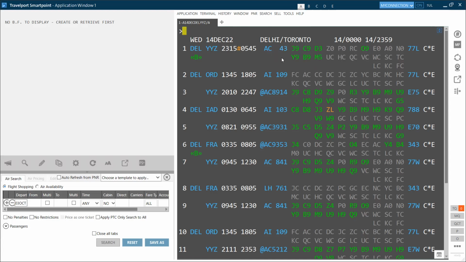Now it's showing J, C, D are business class, which we can't pick. Now it's showing Y, B, M. Y we have 9 seats available. B is a basic economy class, obviously. M, 5 seats available. Now U, H, Q, V, W, S, C. C stands for closed. It means that seats are totally sold out. Clear, Shailja? But I'm not aware whether M class is cheaper or B class is cheaper, right?